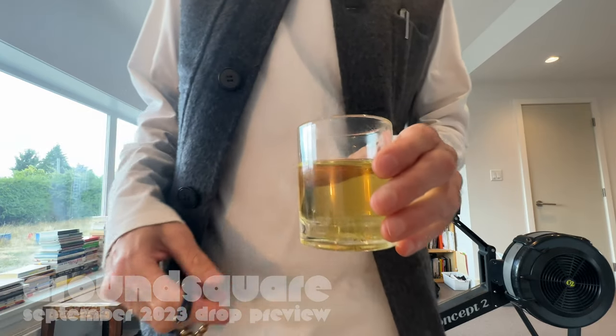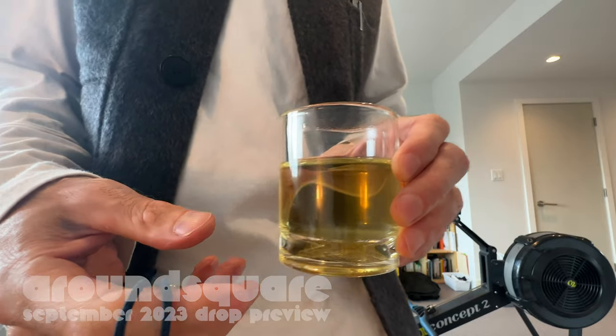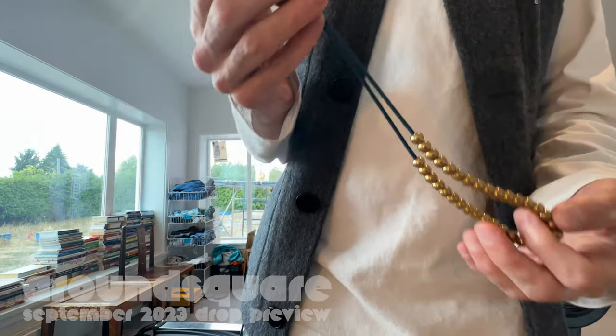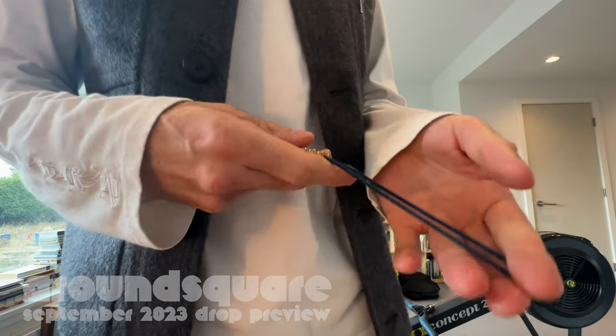So I'm powering up with a sip of tea from my wonderful borosilicate gravity cup. Love that thing. All right, so it's going to be a bit of a longer one. I think I've got a lot of stuff to go through that's going to take some explanations.